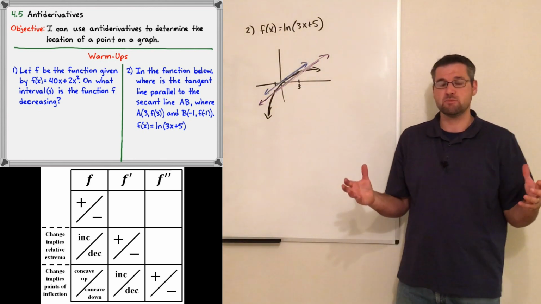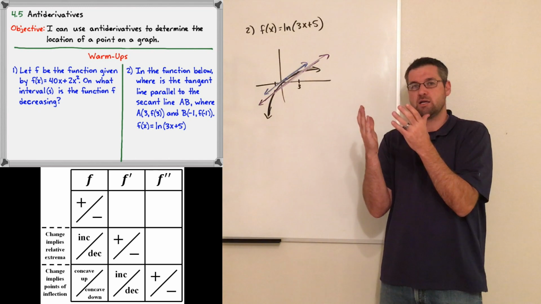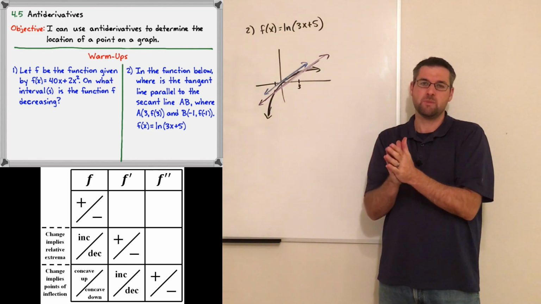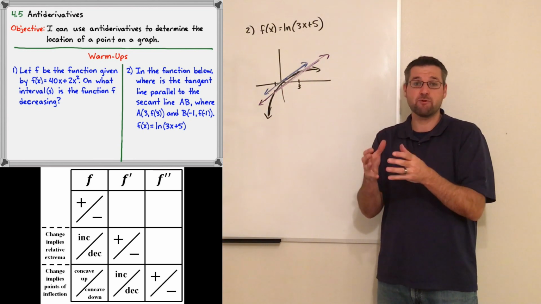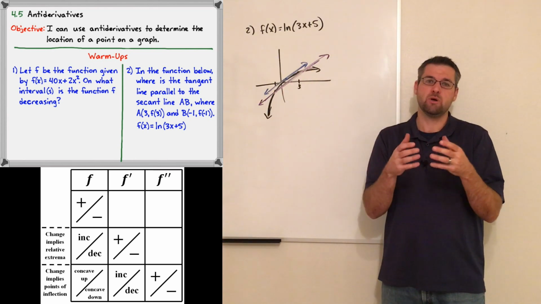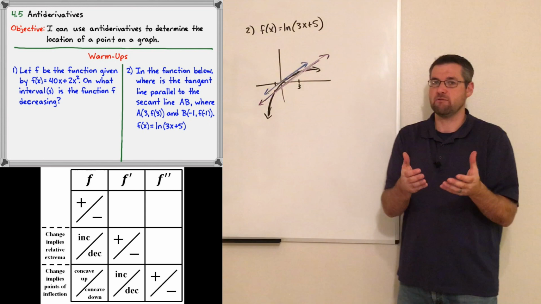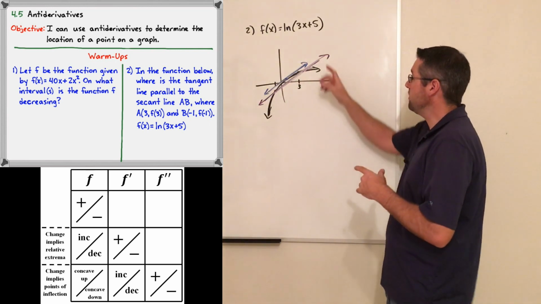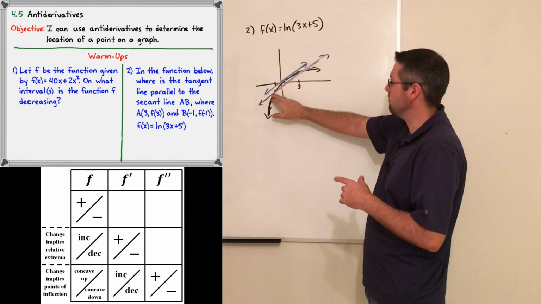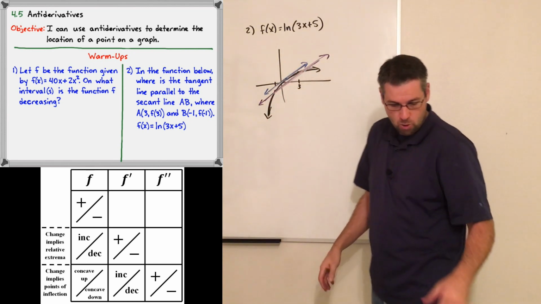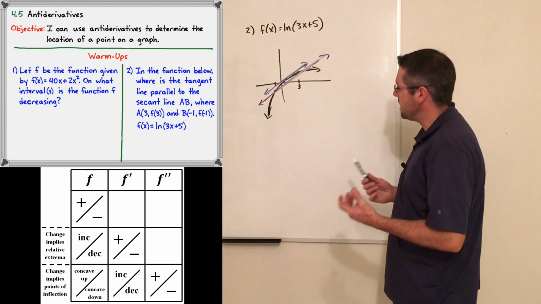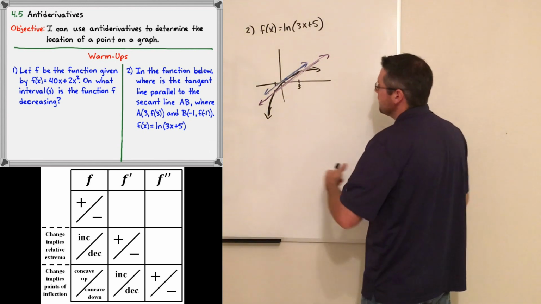The mean value theorem says that if a function is continuous over a closed interval and differentiable over that same open interval, then the average slope will be equal to the slope of the tangent line for some value between those two points. Well, this function is continuous over the closed interval -1 to 3, and it is differentiable over that same open interval. So what we're saying is the mean value theorem applies.